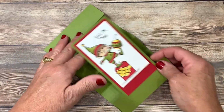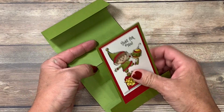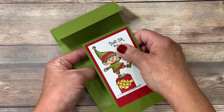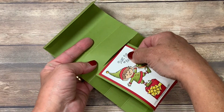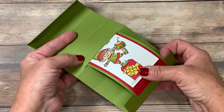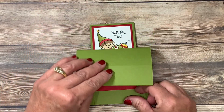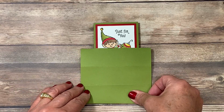Remember how this panel folded in and now this one folds in. I'm going to show you how this is going together, and we're going to make a pencil mark for the next step. So this is going to come up underneath the slit. Do you see why the tear and tape was so important? You don't want that to lift. This folded edge and this folded edge will eventually come together and be adhered.